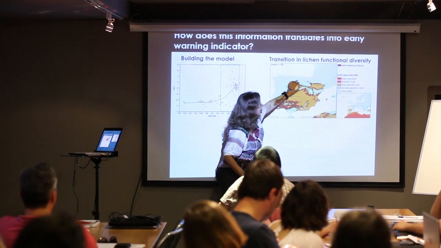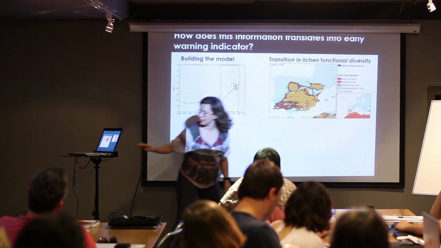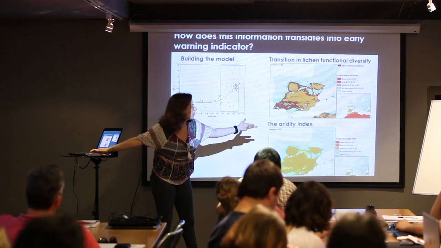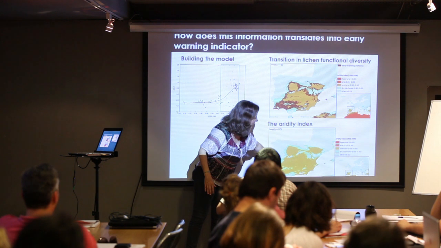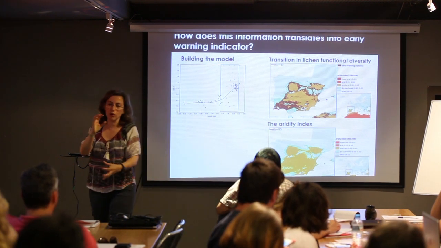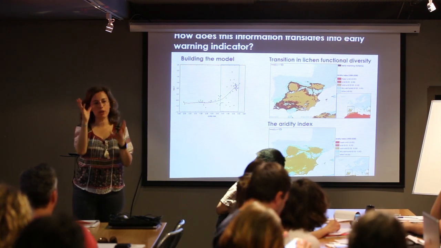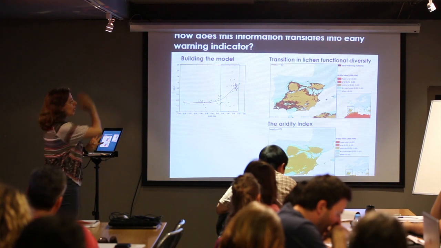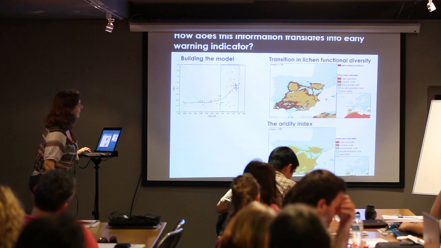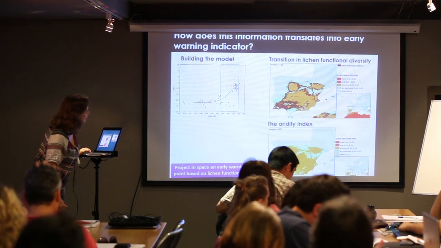So this is like an early warning of desertification in the Iberian Peninsula at the moment, using lichens that we measured, and then we predicted for that area. And if you look at the aridity index, it's quite similar for the region. So what we used was the change in functional groups in lichens to understand where the trigger point in aridity was, and then plotted that point, which resembles the aridity index in the area very much, okay? So then we are doing this.